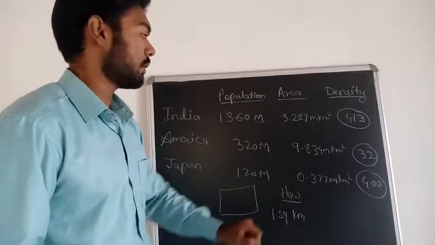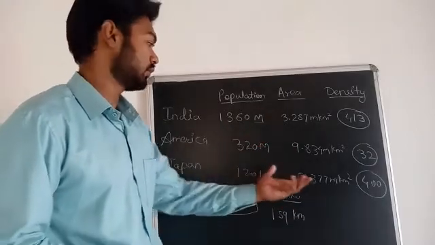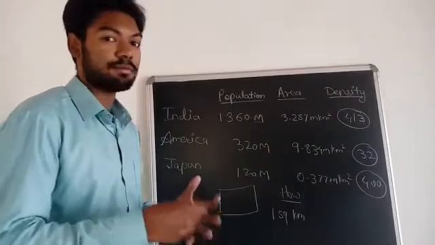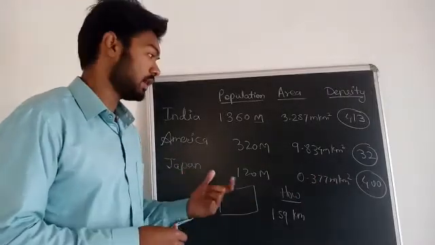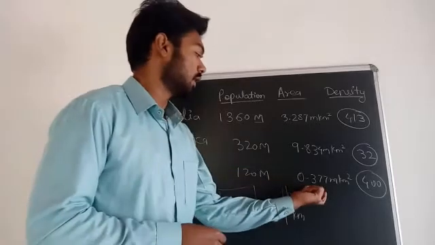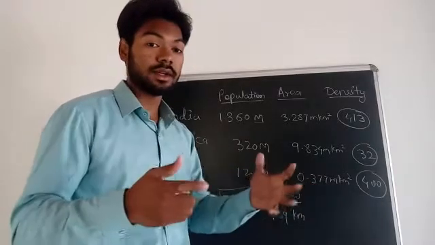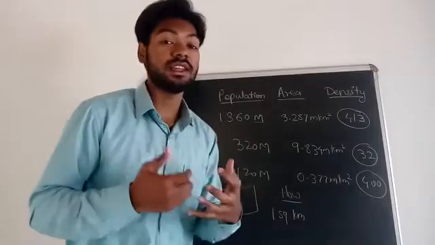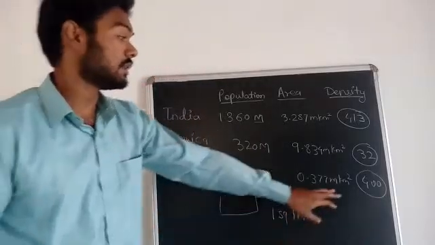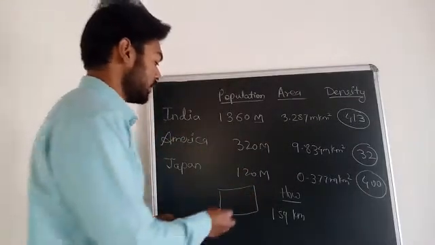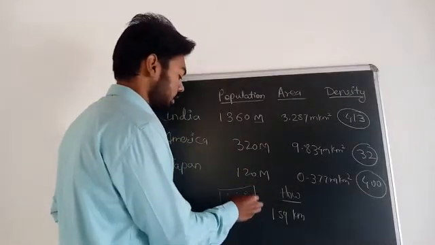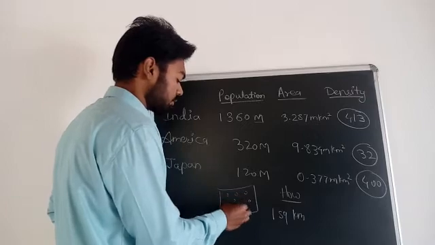And again you can see Japan, how much less it is. So that is how you see it is impacted due to all these things. Even if there are 120 million people living in Japan, the land area that they have is very less. That is why the density is more. So how many people are saturated in that particular place is what this density of population is.